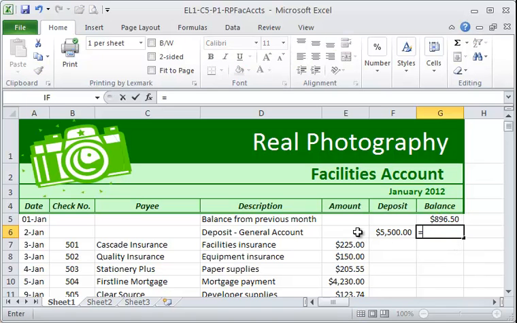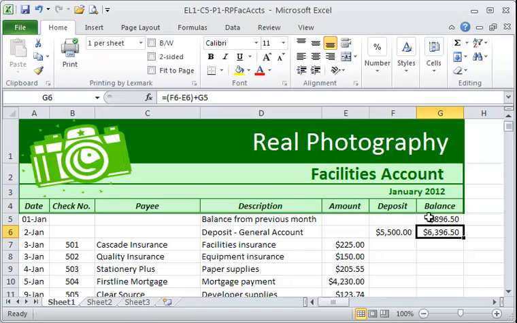Let's start out with an equal sign. Let's take F6, which would be a plus because that's a deposit. We're going to minus out any checks that have been made, and then we want to add whatever the previous balance was. And actually I think the book has you putting the amount and the deposit in parentheses, and then whatever the result is, have it add back to the balance, which is fine. So go ahead and press enter there. So we get 6,000, and basically what's happened in this one is $896 was the previous balance.